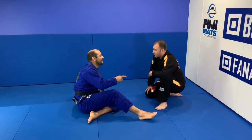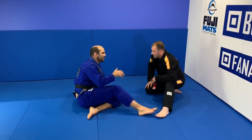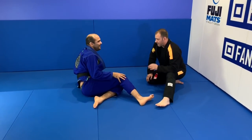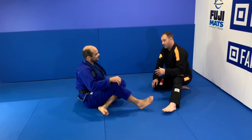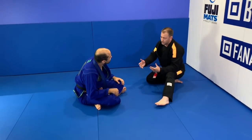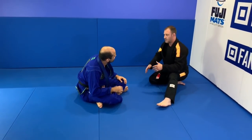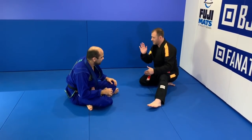Because I remember when you did the knee shield the last time, it was pretty much the same thing. You back it up a little bit and you came back with my legs together. Every position, for the style I like to do, I like to think it's not a different pass. Same pass. The opponent gives me different lanes.